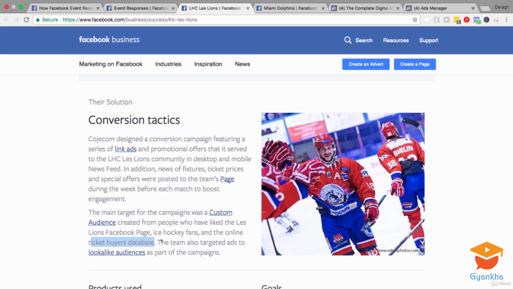And then what they also did is they targeted ads to a lookalike audience based off of this custom audience. So for your own event, when you're setting that up, you can target people who are your Facebook fans, create a custom audience for that. You can create people who are interested in what you're offering. And also if you have any customers, you can target them as well from that database. So you can combine a number of custom audiences into one audience for this campaign. And then you can also, in a separate ad set, build a lookalike audience based off that as well. So I wanted to show you this just to give you some ideas in terms of the targeting for this type of event response ad.